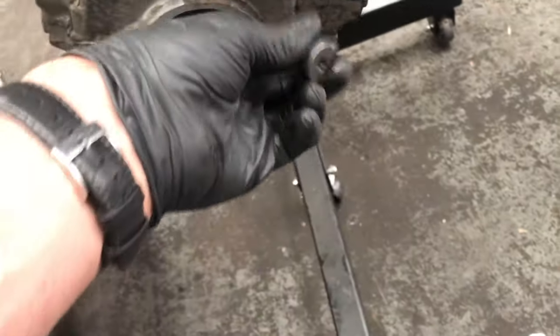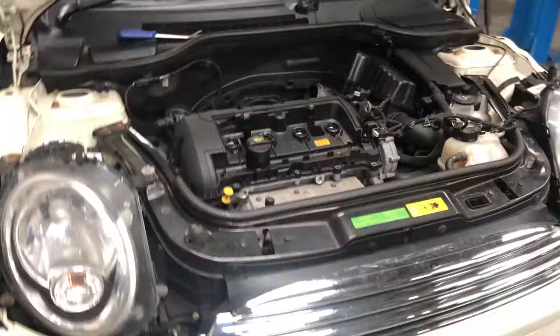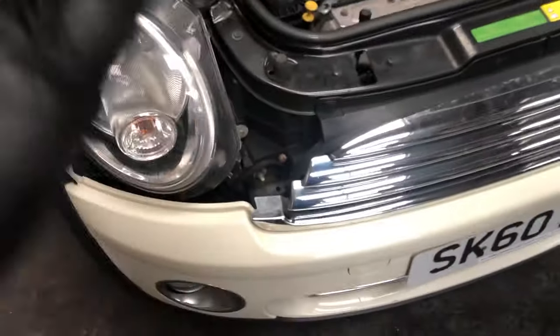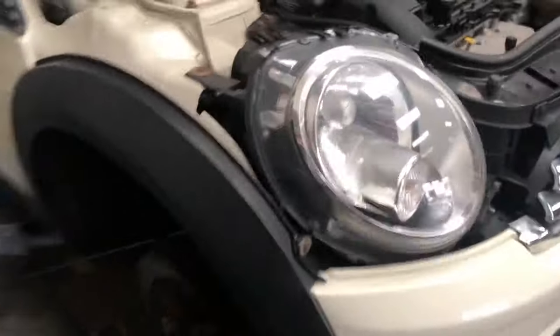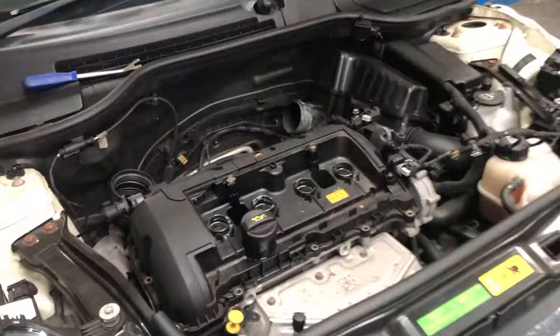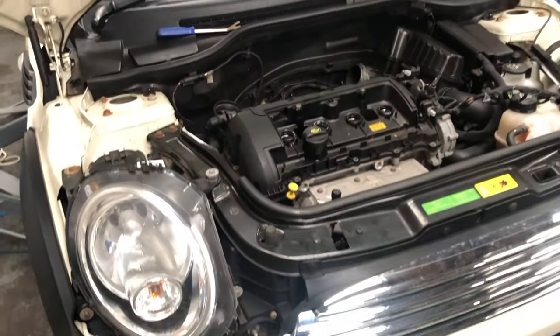These are guides which go in there. To get to them we need to strip quite a lot of the car. To gain access to this part of the engine, we're going to remove the top engine bracket and put a jack under the engine so we can move it up and down to access the bolts. First job is to take out the wheel arch liner — watch the separate video for the easy way of doing that. We'll also take the rocker cover off and the spark plugs out, which allows us to crank the engine over more easily.